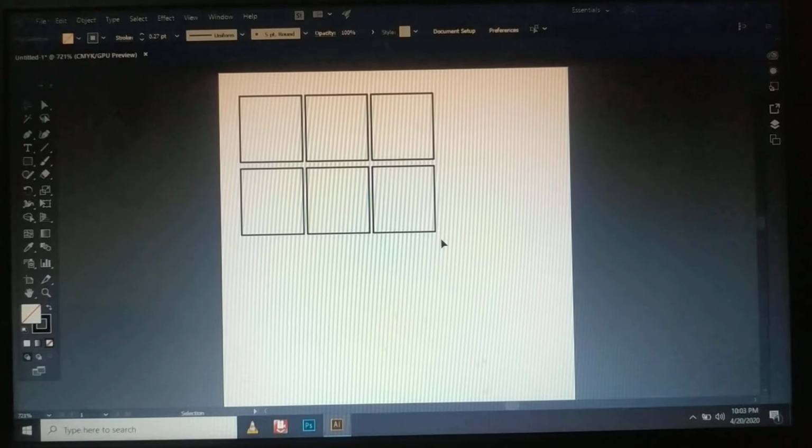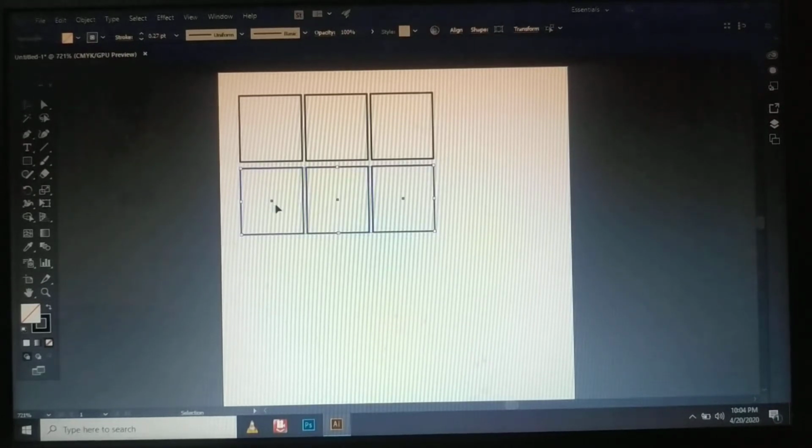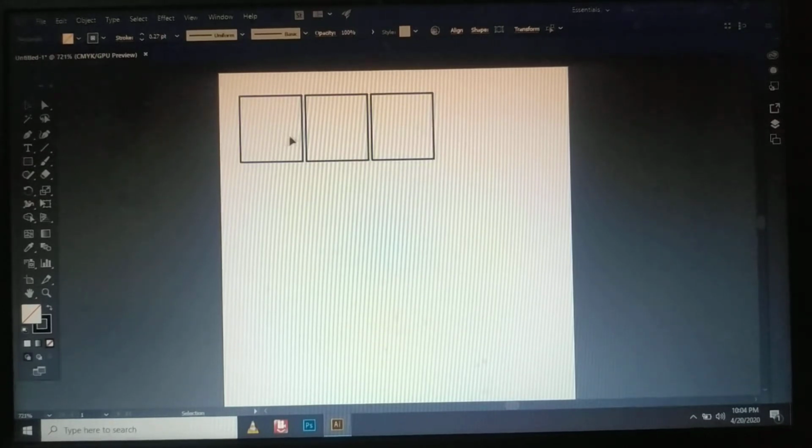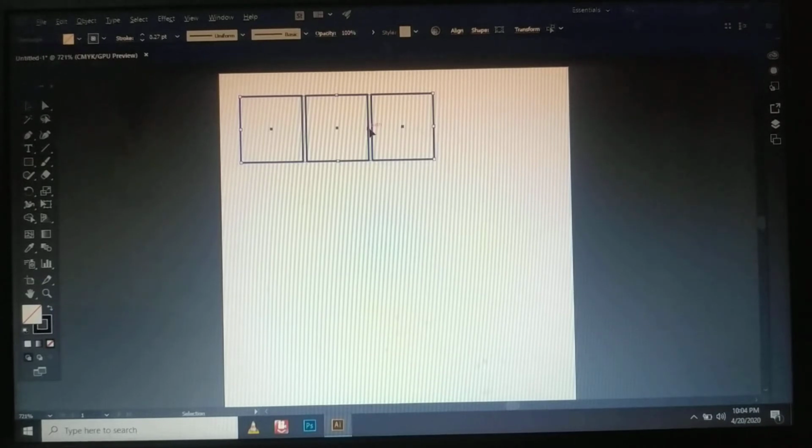Yes. Now the next interesting thing is that if you want to move this without copying, first of all click here, click Alt and move this down. Click Alt and select all this, click Alt and move this down.